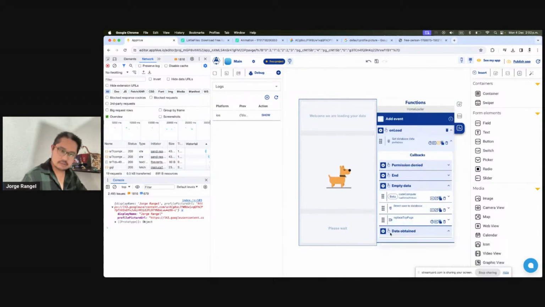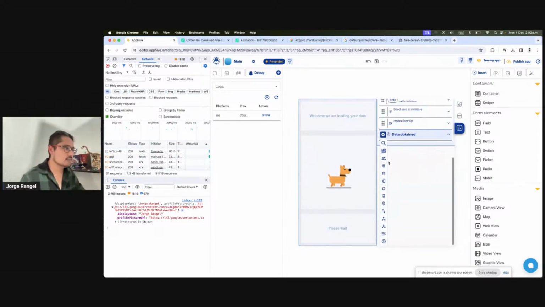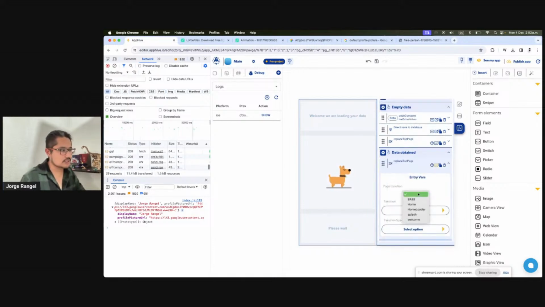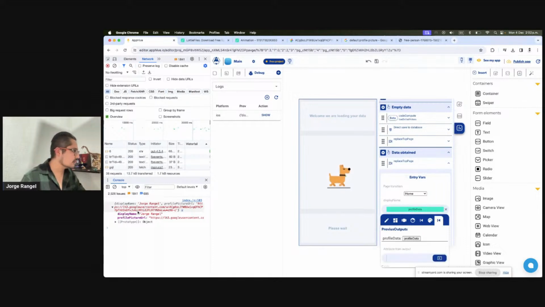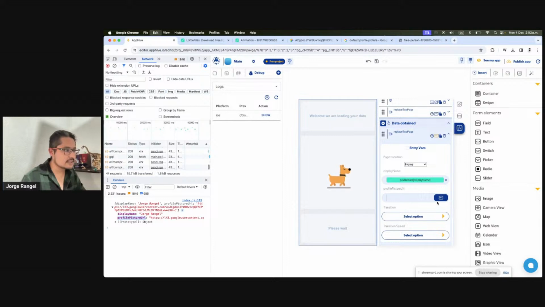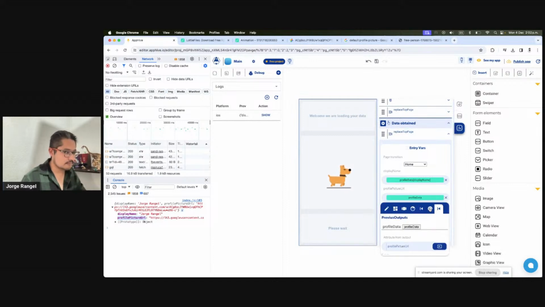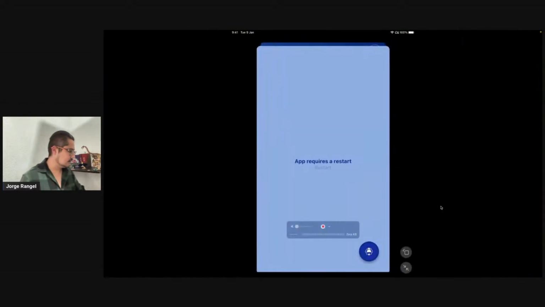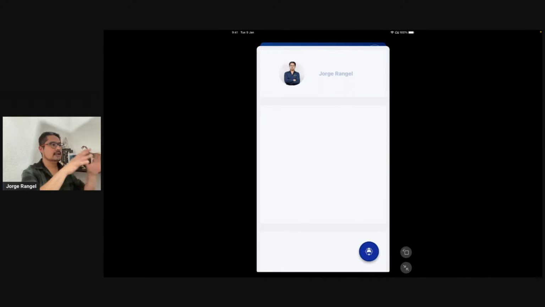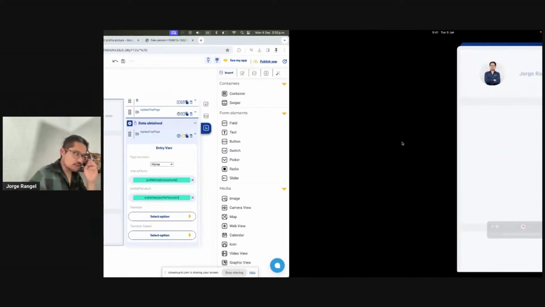And instead of debugging that information, let's add our replace top page. And this replace top page is going to go to the home page, and let's add the values from the database, right? In this case, it is the display name, and the other one is the profile picture. There you go. Let's try it out. Restart. Splash screen, and we are in the home page.